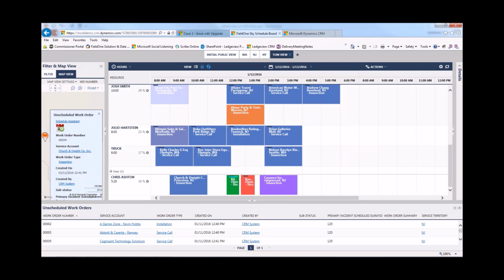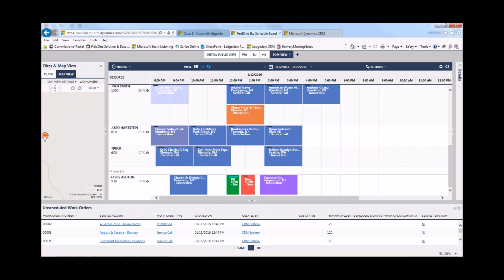They can get the signature done right there. So it gives you a really robust experience from both a dispatcher's and a field tech's perspective. I do want to say that this tool is available to you as long as you have Professional CRM licenses. For CRM Online currently, they are working on an on-premise version. I haven't had an update recently that it's completed yet, but I know that they are working through that. But it is available right now for CRM Online.